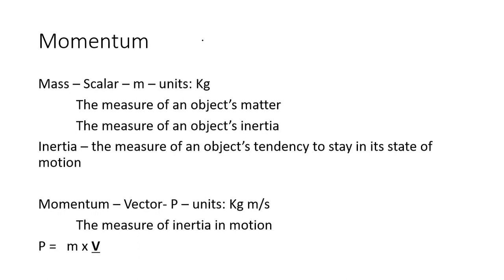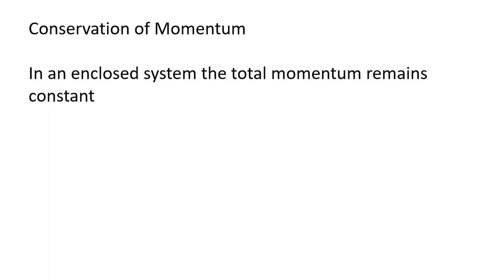Now, momentum goes right along with conservation of energy and Newton's laws, right? All the rules that we have for those still have to work here. This is kind of another way of looking at things, but we can't violate any of those laws, and this goes right along with that. So we could find an object's momentum by taking the mass, multiplying it by the velocity, and we'll have the momentum of that object. Now, calculating momentum is easy enough. Really, though, we need to look at the conservation of momentum, which is really where we're going to be able to use this idea and solve for certain values.